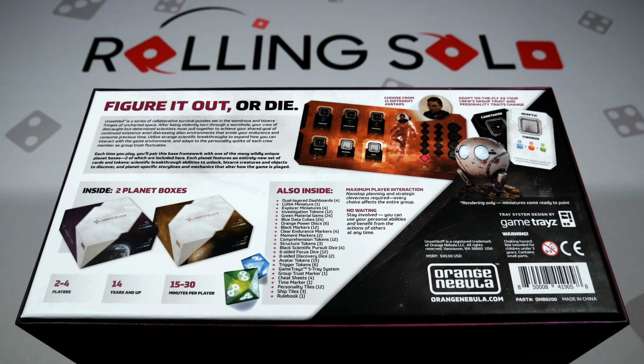Unsettled is a series of collaborative survival puzzles set in a wondrous and bizarre fringes of uncharted space. Now, after being violently torn through a wormhole, your crew of distraught but determined scientists must pull together to achieve your shared goal of continued existence amid distressing alien environments that erode your endurance and consume precious time. Utilize strange scientific breakthroughs to expand how you can interact with the game environment and adapt to the personality quirks of each crew member as the group trust fluctuates.